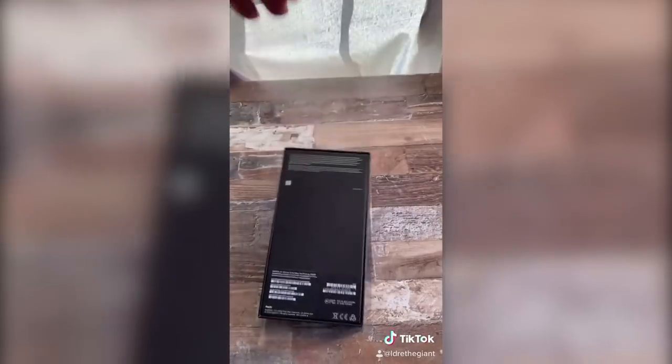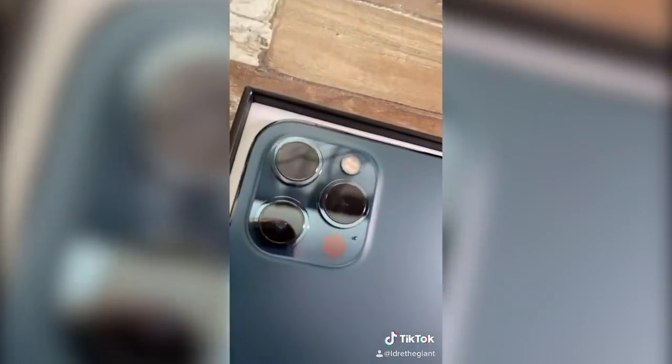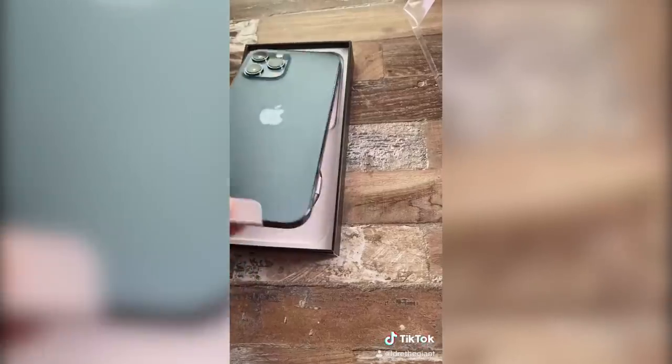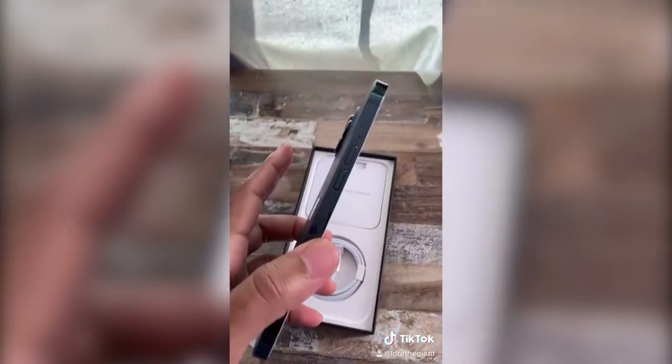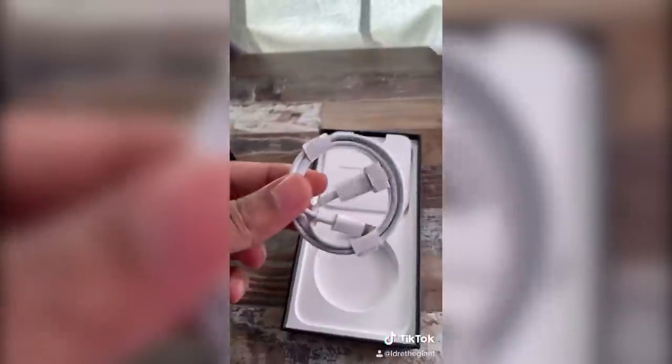All right, we got it. iPhone 12 Pro Max. Let's open it up. Here we go. Ooh, sheesh. Yo, that's sexy. Oh my. Wow. Comes with the cord, you know. I don't know why everybody's tripping. Moment of truth.